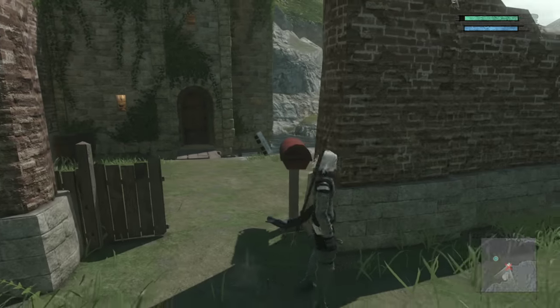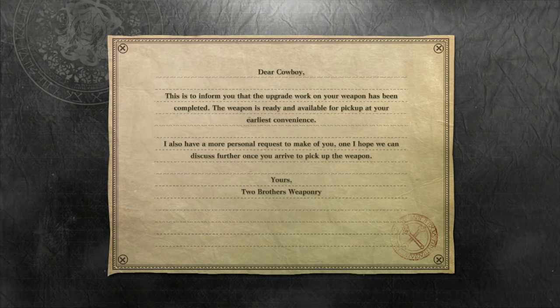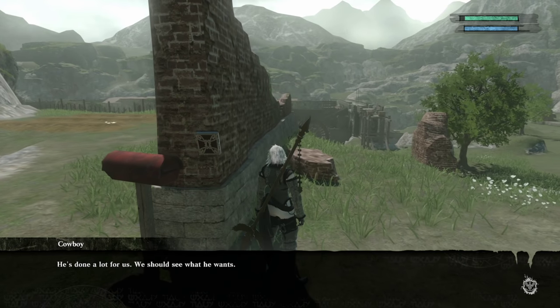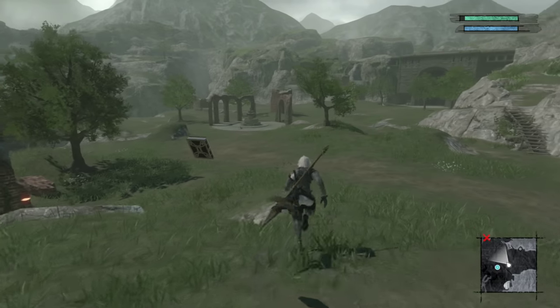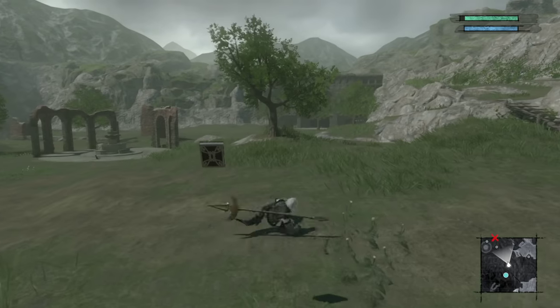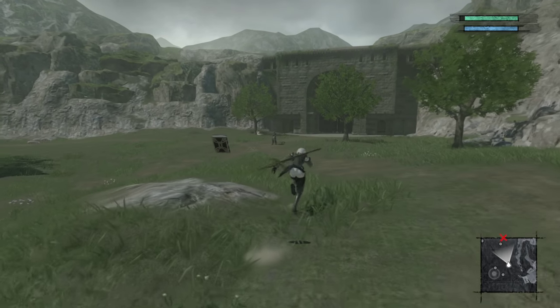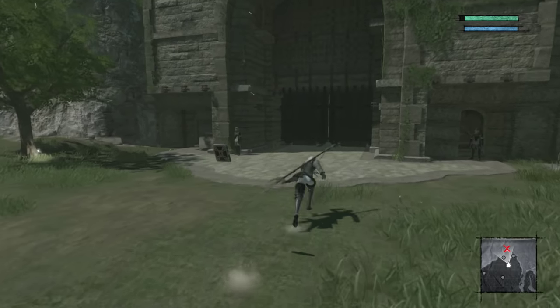The mailbox. You have a letter. The weapon is ready. Personal request to make of you. He's done a lot for us. Off to the junk heap then. You know what? I'm gonna bet that when we do the junk heap thing, he'll probably be like, "I want you to go kill this robot or whatever." And that robot is probably gonna be the one I get the key from.